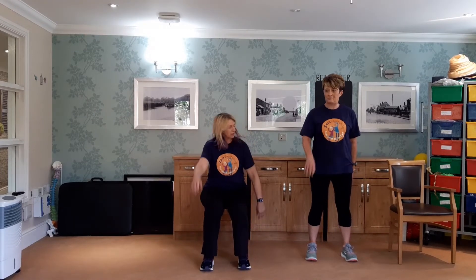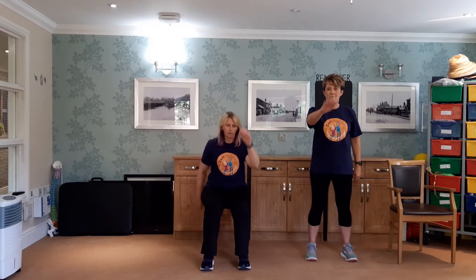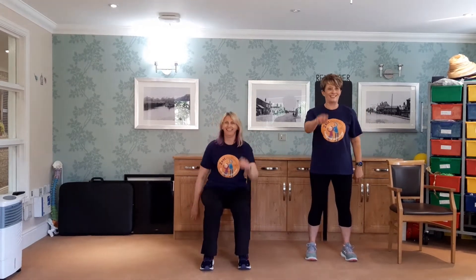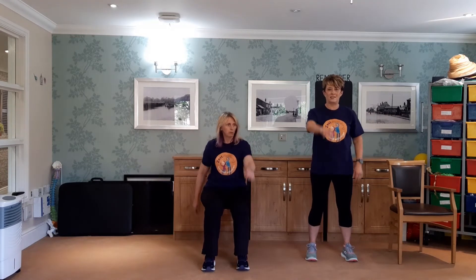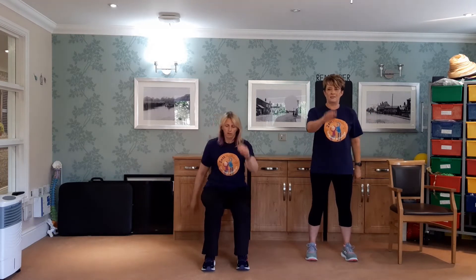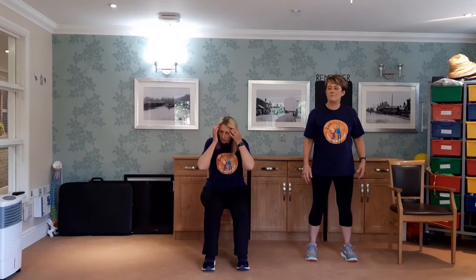Taking the feet nice and wide again, sitting up tall. From here, just bring the arms down by your side — I'm just going to swing them. So just imagining you're marching, but just with your arms. Just swinging those arms nice and loose, just get the old shoulders moving. We've got a lot of goals to stop! Just moving out those arms. Take a nice deep breath. Just a few more of those. And rest there — let's just give the arms a shake out. Nice deep breath in and breathe out.